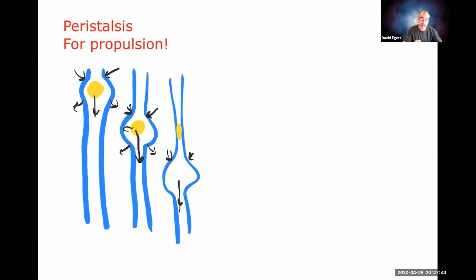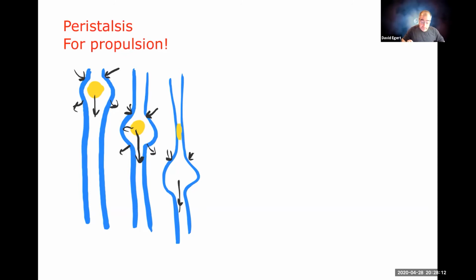Fortunately, it's going to initiate a secondary wave of peristalsis that's going to come down and catch it and hopefully continue carrying it down. Has anybody not ever experienced that, where you swallow something and you realize it didn't go all the way down, it's still stuck somehow? Nobody's ever experienced that? I've had that before.